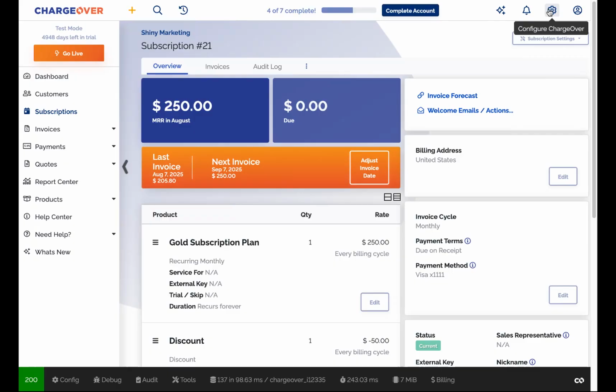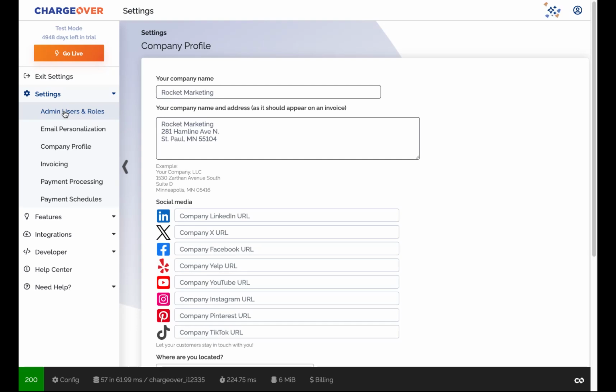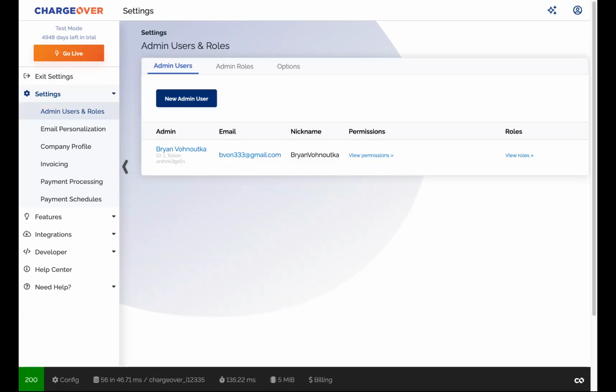Going into some more features within ChargeOver, we'll take a look at admin users and roles. Within ChargeOver, there's a varying amount of access that can be given to your team. Admin users get full access. We also have a sales role and an accounting role that are built in. If you want to provide some other level of access to your team, you can create your own customized role, and you can select granular permissions to allow them to view only or update or only add new. That is completely up to you.